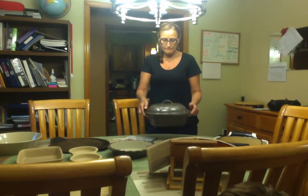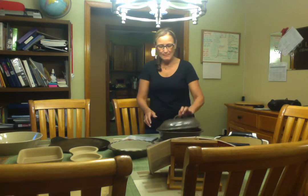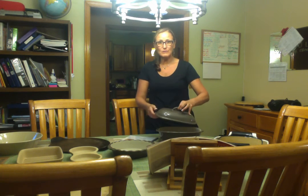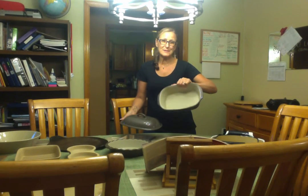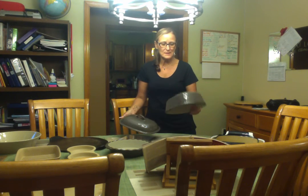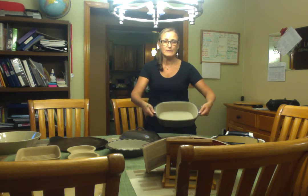And again, beautiful new color choice. But look at the handle. The handle is new. It's a much lighter piece. And this is brand new, so you can see there's no seasoning process stored on this one. But it's much lighter, and it has more of a handles on the side, which I really enjoy.